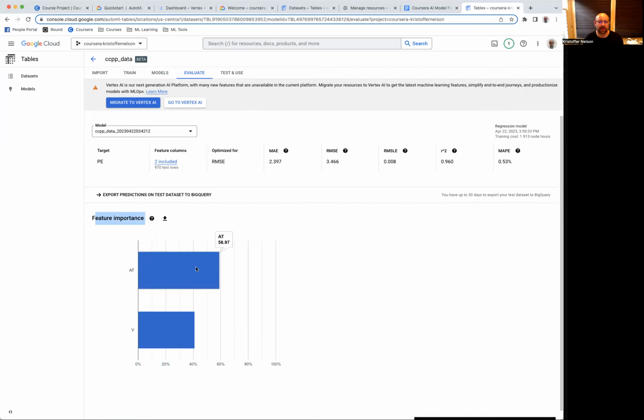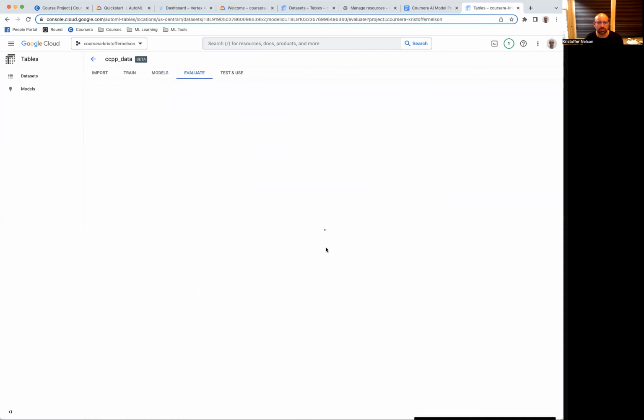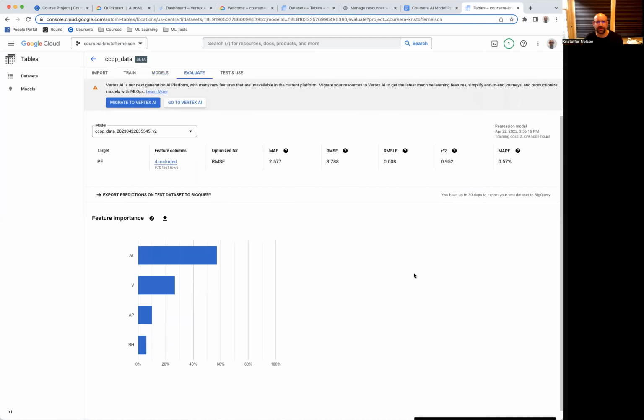This is in model 1, where we just used the two. If you look at model 2, where we used all four, you see a pretty big difference here. Temperature makes a big outsized impact over everything else. And so if we were to do this one more time, one thing we could consider would be training the model with just temperature and seeing what the outcome was for that.